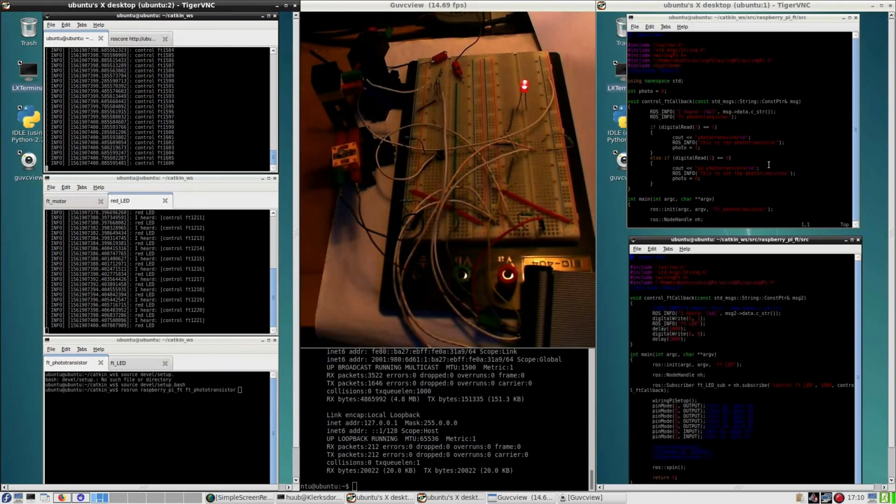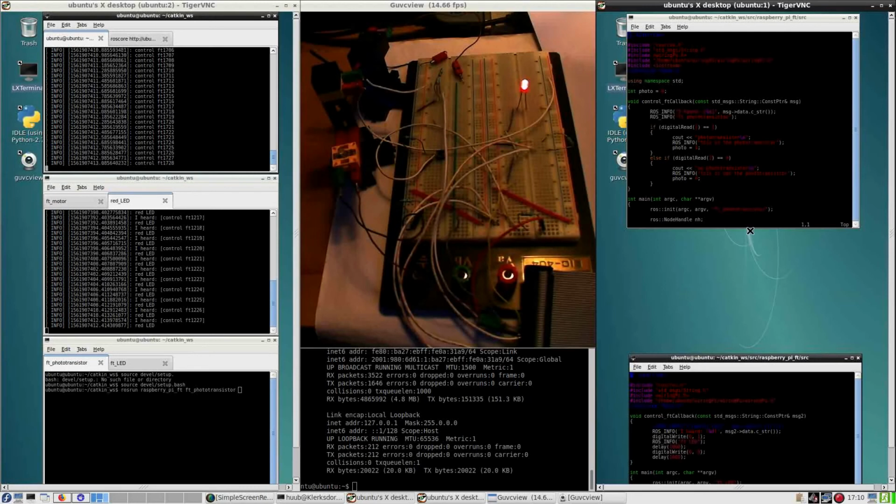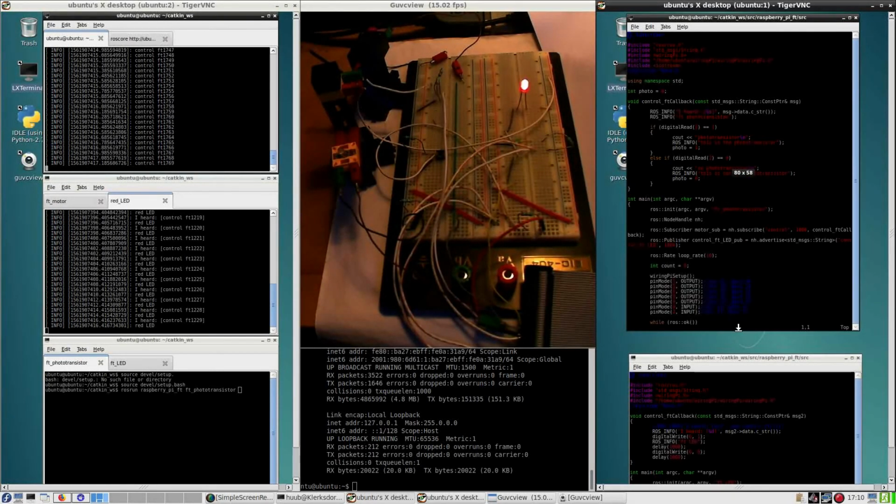Then now I have only the phototransistor code and the fischertechnik LED code open, but first thing is the phototransistor, because what is happening is something I don't like.